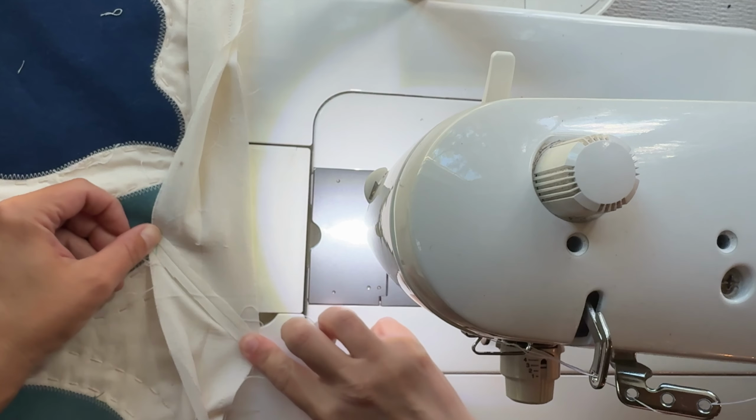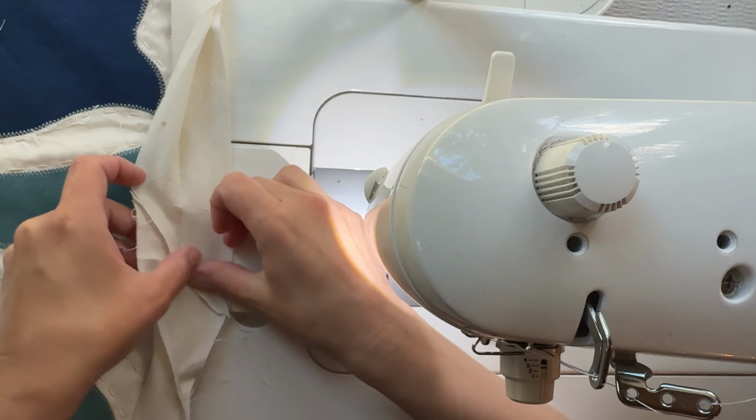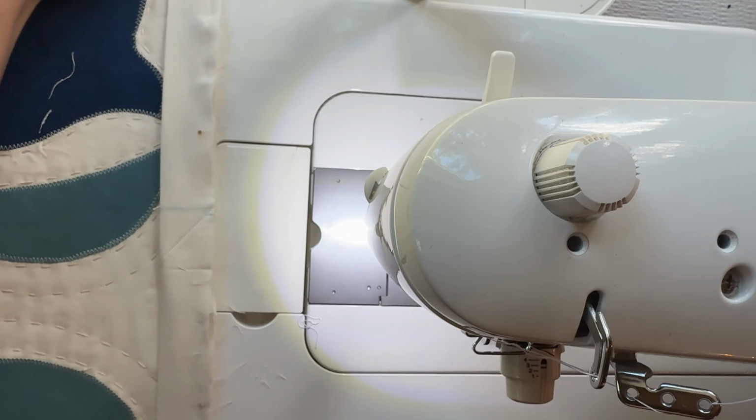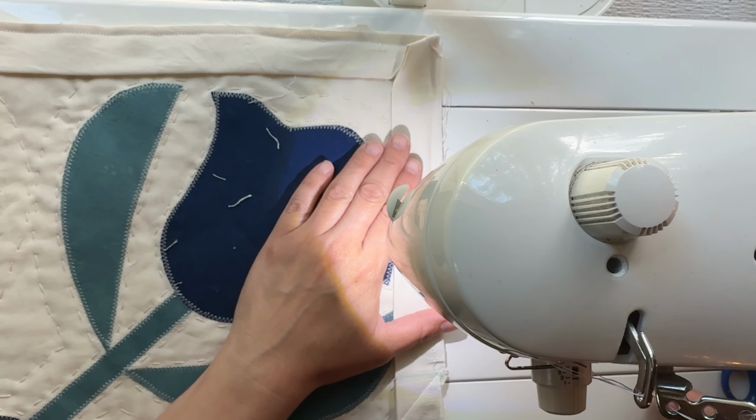Sometimes I just press it with my finger, like so. Fold it in. And you can give it another press if you like to kind of make it look a little bit better. And then I can start sewing.